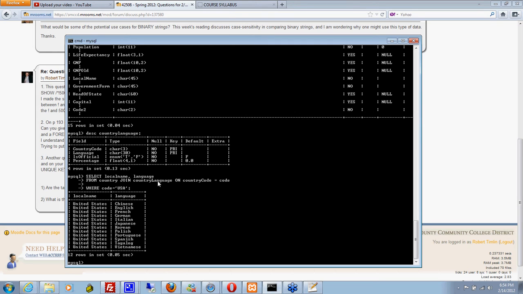So country language is the child table going to the parent table because it's just one country, the United States, but these are all the languages that are commonly spoken in the United States, right? And most countries have multiple languages, so this would be a one-to-many relationship.